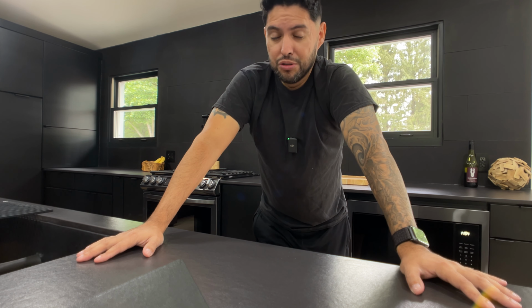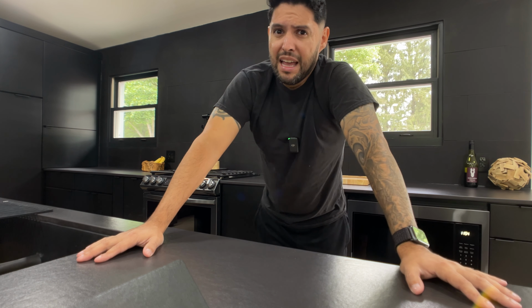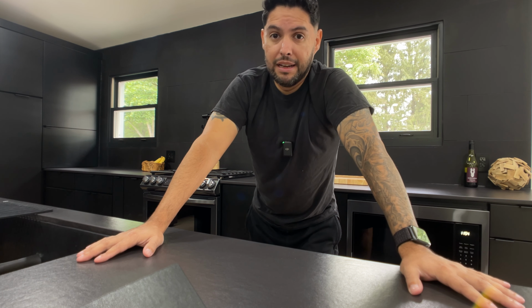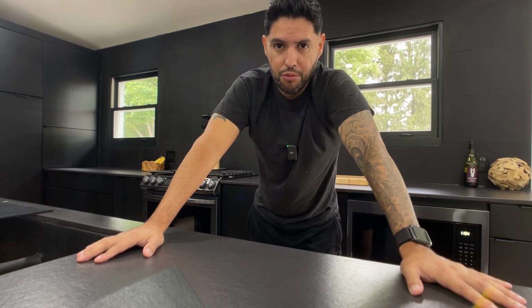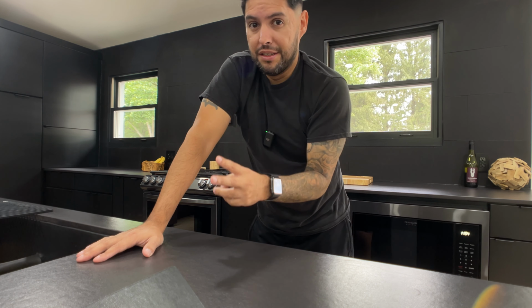We had to clean this thing so many times to get it to where it is. It may not be 100% perfect, but it's actually a lot better, and I should say a lot better than it was. There might be, like I said, some spots, but overall it looks great. And that leads us to the second issue.